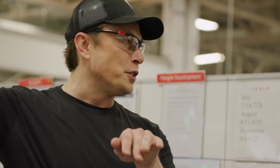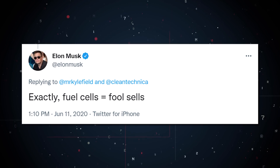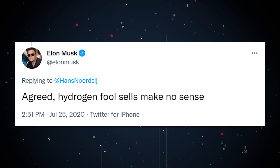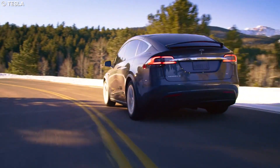That's probably why Musk has still maintained his position since first making those statements, even tweeting back in June 2020 that 'fuel cells equals fool cells' with no context, and a month later adding that 'hydrogen fool cells make no sense' — which, while less eloquent than before, still holds up, as the future seems much more biased towards electric technology.